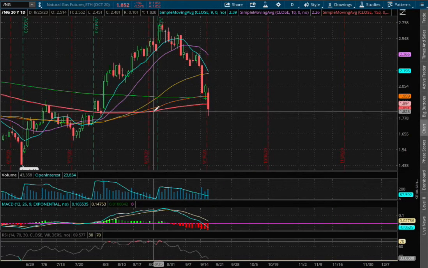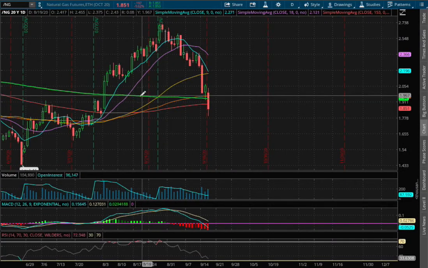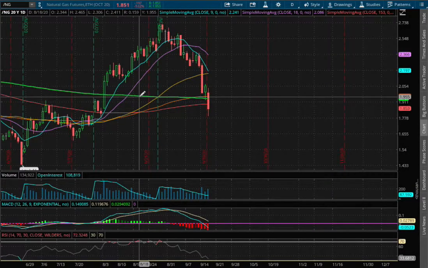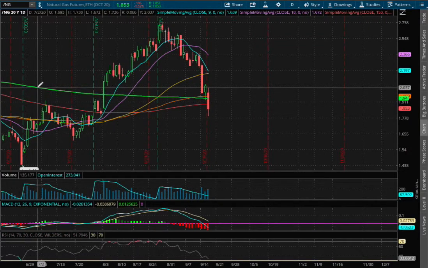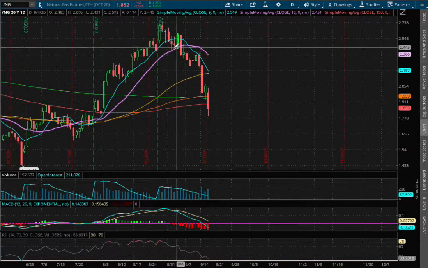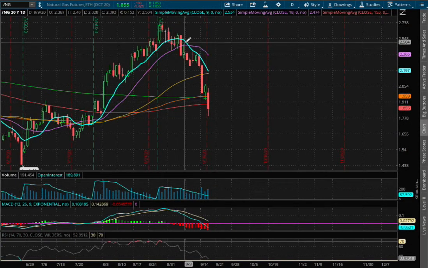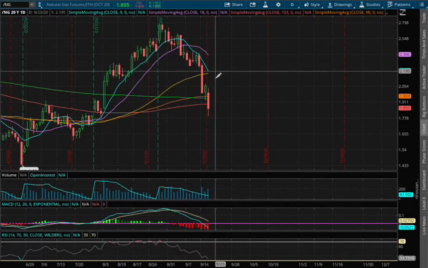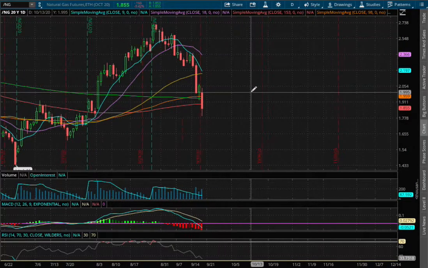At the moment, we're currently below the 150-day moving average, that is the red line. So if we do manage to reverse higher, that will act as our resistance, and an additional resistance level will be the 200-day moving average, this green line, and that is around a price of $1.94. At the moment, we have the 9 moving average diverging from the 18-day moving average, the blue and purple lines respectively, so there is still continuing downward momentum.